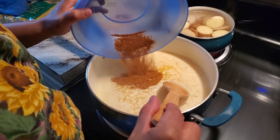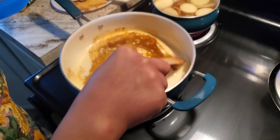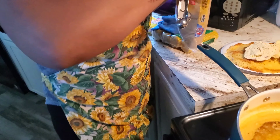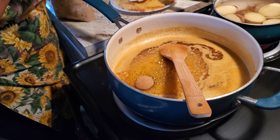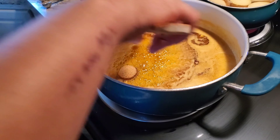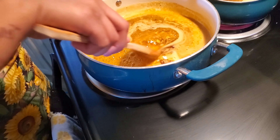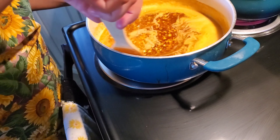I finally was able to get my husband to help me record, guys! Once we saw our butter all nice and melted and our garlic looking clear, I went ahead and mixed in our seasonings. Now that our ingredients have mixed in there nicely, I'm going to go ahead and add in some brown sugar — I believe I added one tablespoon and a half. But I do recommend adding another tablespoon completely, because after the final result I saw that it was sticking but it wasn't as thick as last time.